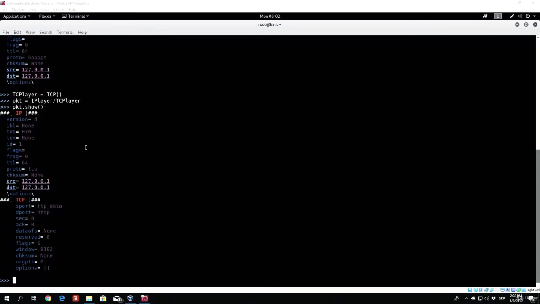Let's wait for Wireshark to open. Then we will send this packet with, first of all, the true source and destination IP. And then we will try to fake the source IP and see if our Windows 10 machine will see the IP address of our Kali Linux machine, or the IP address that we faked. So our Wireshark has opened.